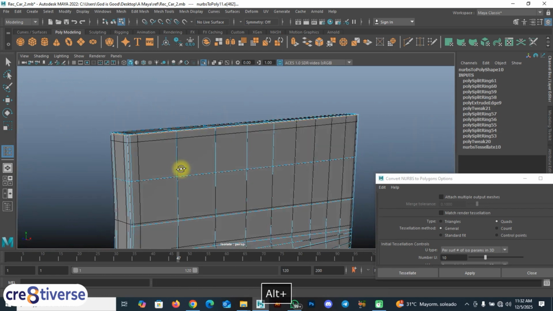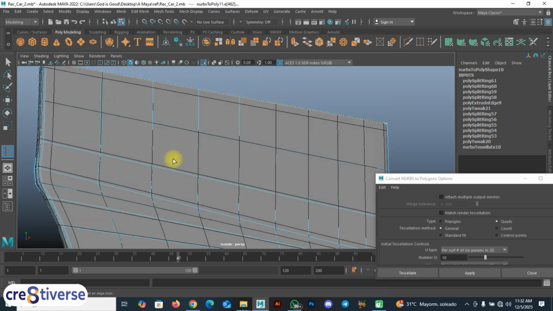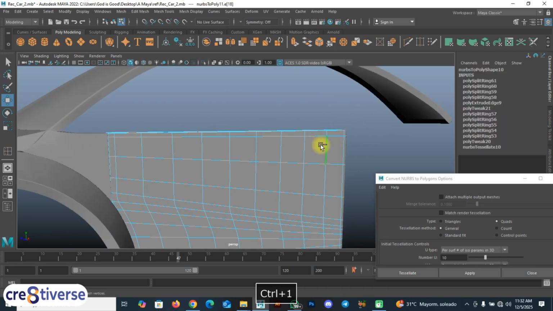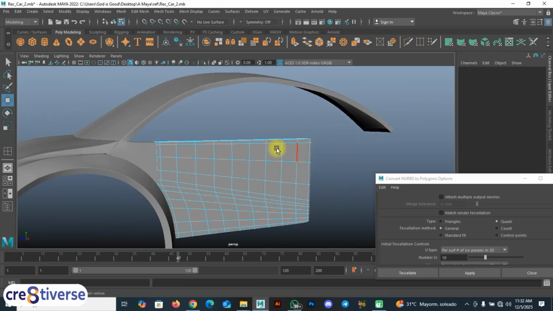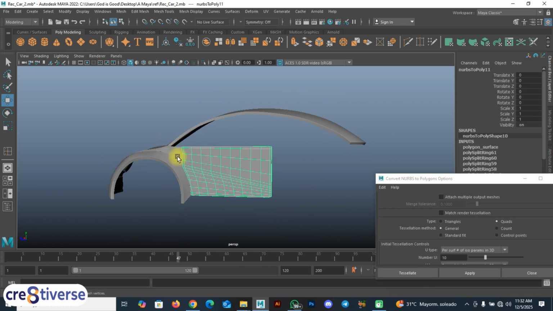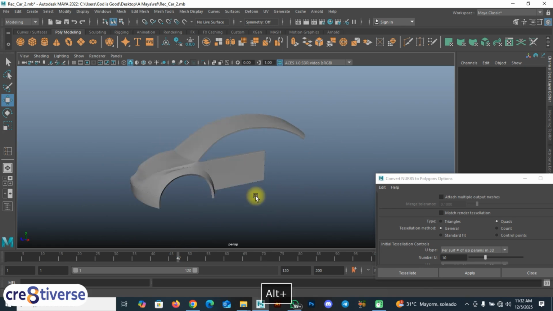Okay, I think this is perfect enough. I can always add more later on if there's need. W and Control 1. Okay, so hope you get the idea now, right? So we have this. So let's move on.